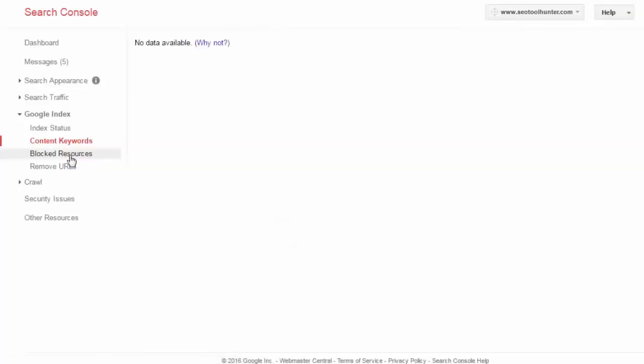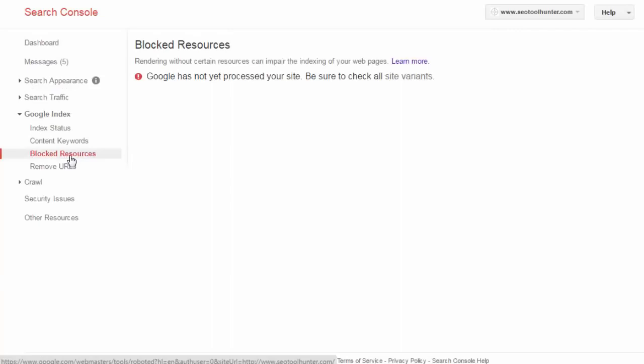Now we can also take a look at blocked resources. The blocked resources section is for if you have particular code that you have blocked search engines from looking at. So this could be CSS, for example, or your JavaScript files. If Google cannot see how you actually display your site to searchers, then they're going to list an error here, because they want to be able to see how you actually display your site to visitors. So this is the easy way to know if that content has been blocked by the developer, let's say, and this will help you make sure that Google is indexing your site and that they can see your website like they want to.